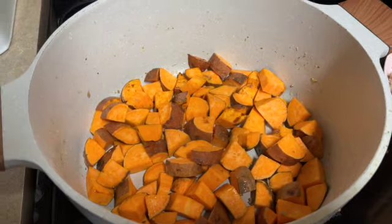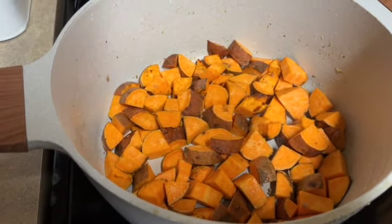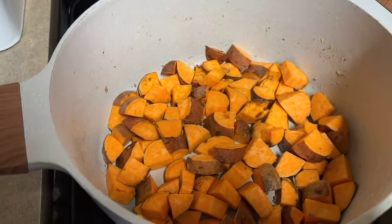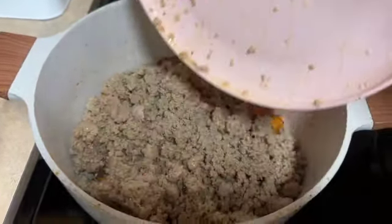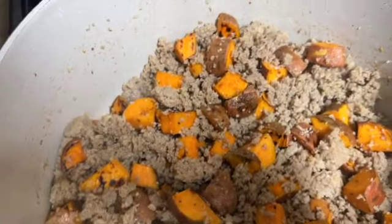I like taking this extra step of sauteing the sweet potatoes up first because I think it just adds an extra layer of flavor, and I like how it gets a little bit brown and crispy on the edges. It just takes it up a notch for me. These beauties are browned up as much as I'm doing tonight, so back in the turkey it goes. I wish you guys could smell this already.